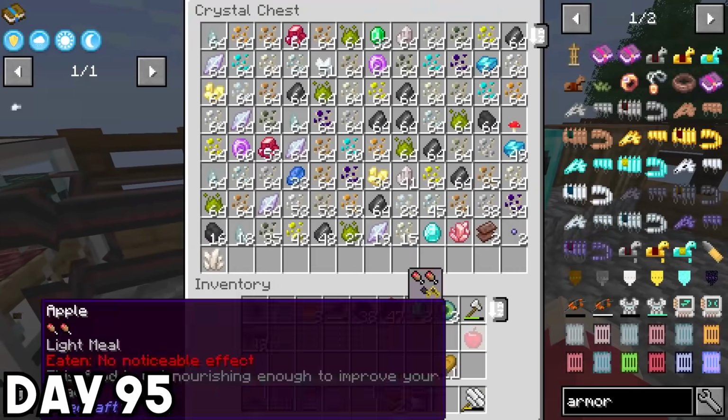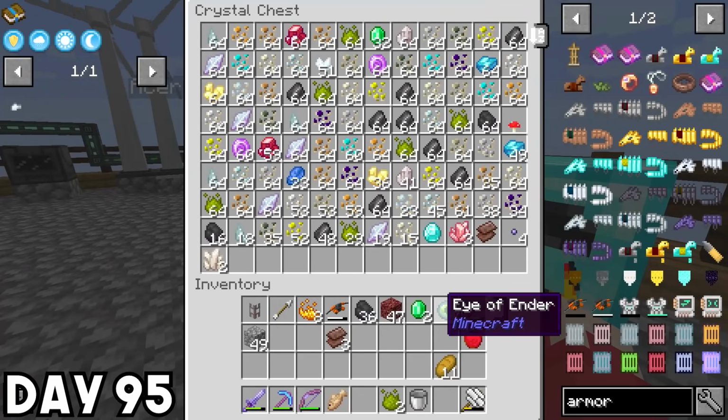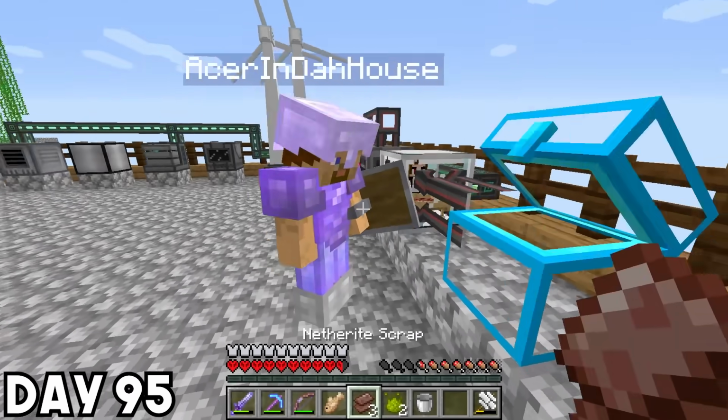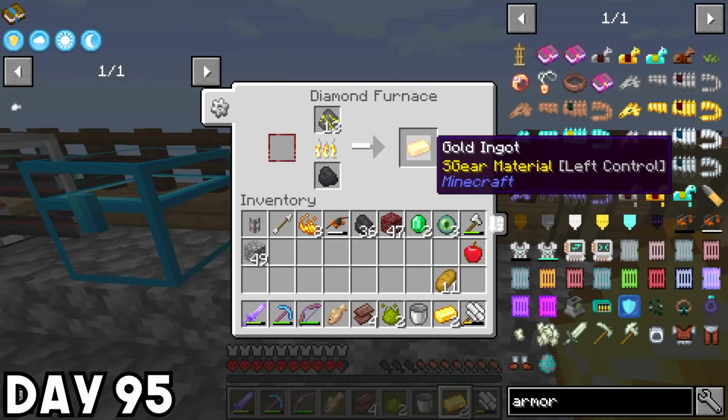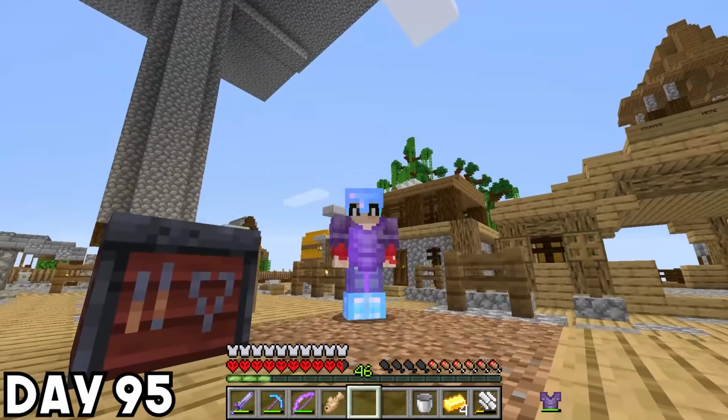Such as on day 95, I got Netherite. You know, I got that diamond gear now. And you know, I have all that Netherite scrap. Well, I decided to feed a bunch of crushed Netherite into the auto sieve. And I got a lot of Netherite scrap. So I just made a Netherite chestplate.